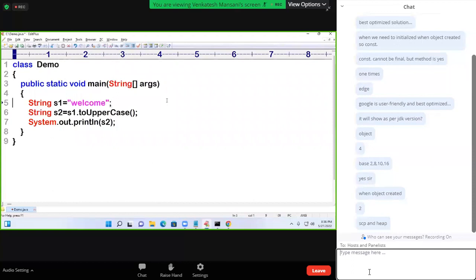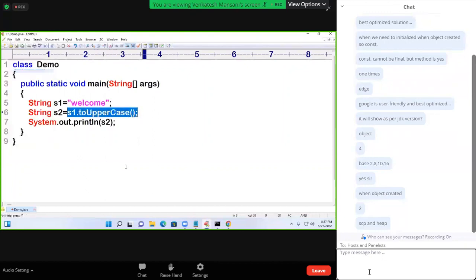Now in this line, is an object there or not? Where is the object? "Welcome" is an object. "Welcome" itself is an object of the String class. So that's why it is valid. Now toUpperCase is an instance method or class method? Now I'm calling with an object reference.